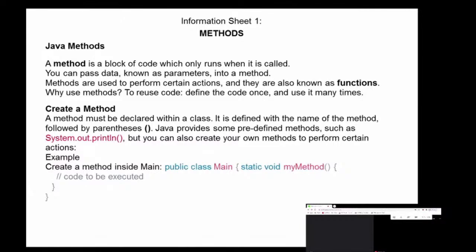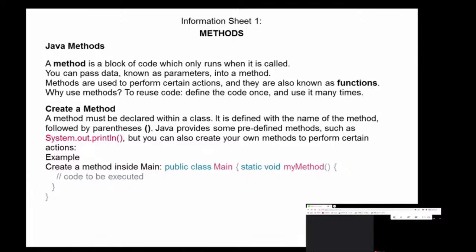So when we are writing methods, if you have a set of codes, you group it in a block, and then you can just call it. You can write it once and then call or use it many times. So it's like a divide and conquer approach in solving a problem. There's one big problem, we can divide it into smaller parts, and we can create methods for each feature of a problem or a program. We will see later some examples of how we write and apply methods in our programs.